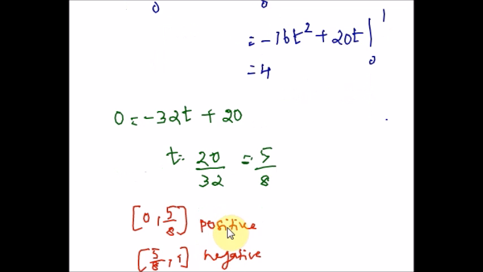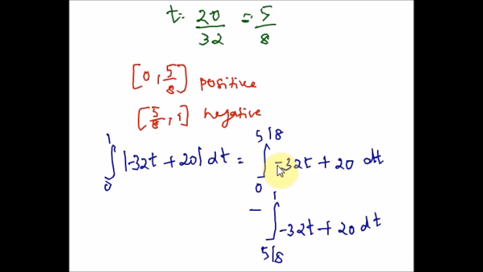Now let's find the integral of the absolute value of v of t. For v of t, again we are going to plug in this equation and split it. Hope you remember the 5 rules that I gave you at the very start of this video. So according to that, we are going to split the integral. Hope you are clear with this step. Now you have to find the antiderivative, the same antiderivative which we used in the first part of this example. So that would become negative 16t squared plus 20t.